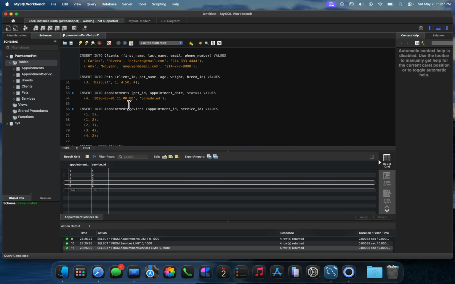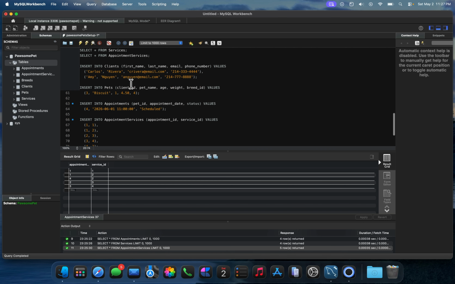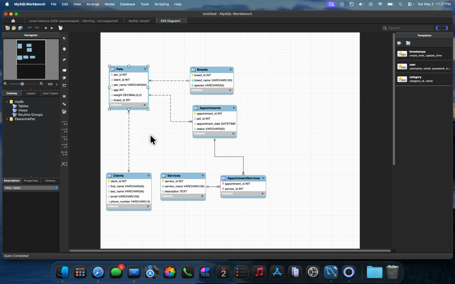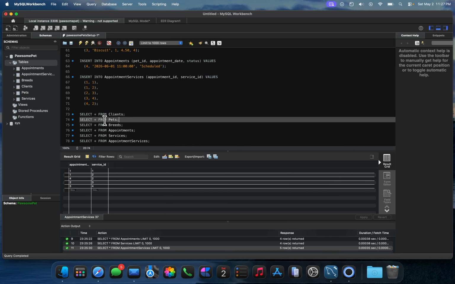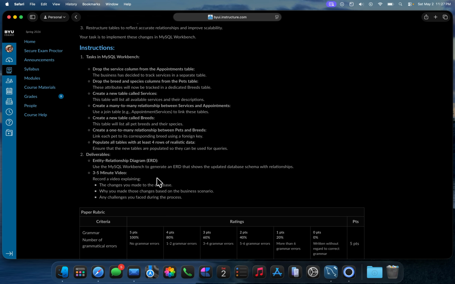As far as I'm aware, I'm pretty sure there is a way that I could select everything and it just runs it top to bottom, but I couldn't quite get that to work. So let me know if you have any tips on that. But as you can see from the ERD, everything's there, connected properly, and I showed you here that all of these tables had the data. So I think that should work great. Let me know if I can improve anything. Thank you.